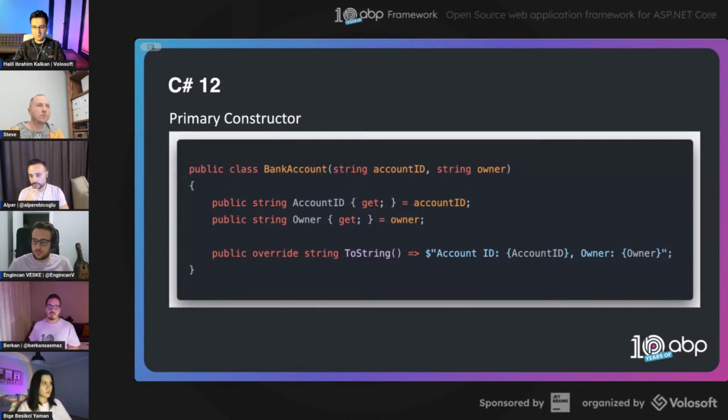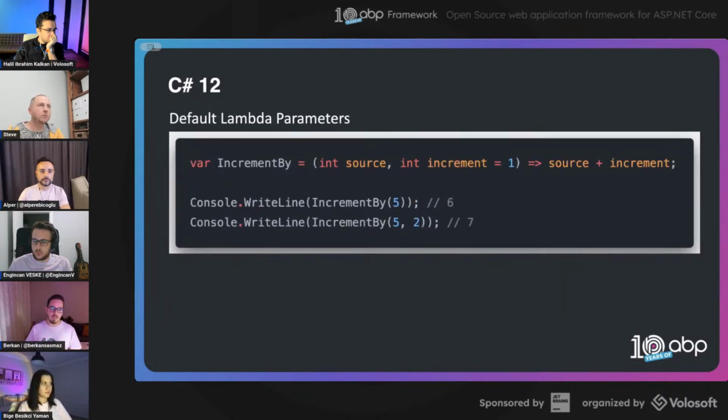Let's look at some of the many new features that came with C# 12. Firstly, primary constructors let you define constructor parameters when you declare the class below. And secondly, starting in C# 12, you can declare default parameters in lambda expressions below.